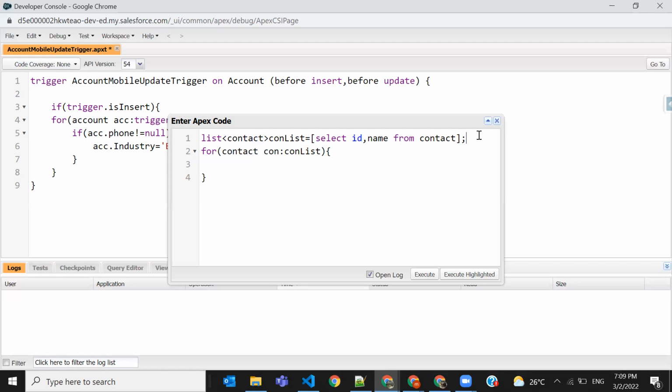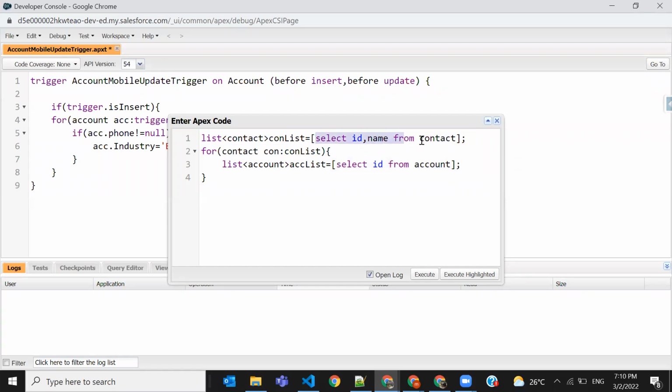Now I'm going to explain, since one or two or four of you are aware that everyone says we should not write any SOQL or DML inside the for loop. So why is that? Let me explain. Let me try to write some SOQL. Let's say I'm writing a list of accounts, selecting from Account. I'm going to execute this.